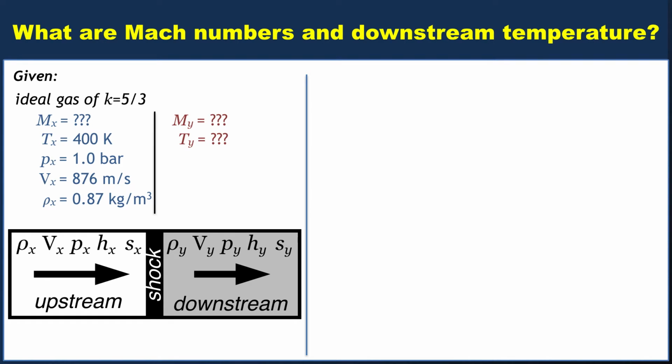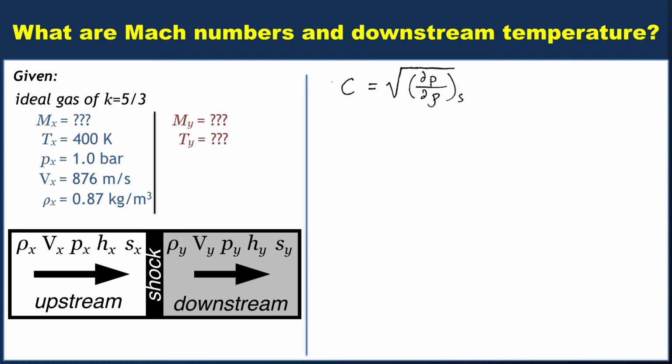Well, where I would start is actually a discussion of the sound speed, because we want to figure out first the Mach number on the X side, since we have all that information on the upstream side. And your lecture notes present this result. I wanted to go through it quickly. The sound speed ultimately is equal to the square root of the partial derivative of pressure with respect to density at constant entropy. That's what that S subscript means.